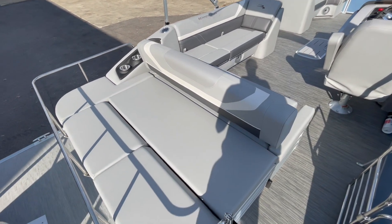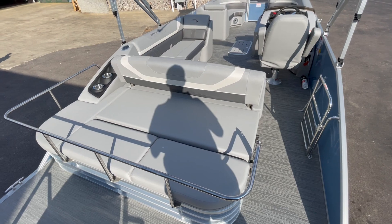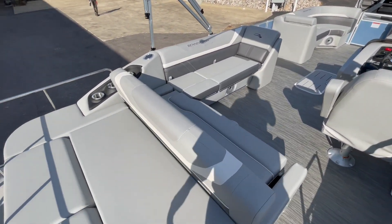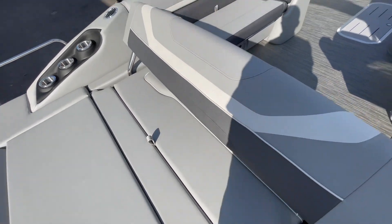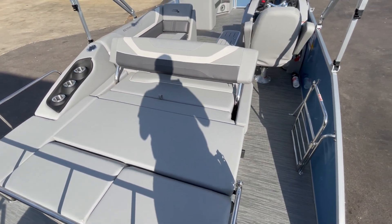This is a swing back version as you can see here. It's a nice layout in the aft of the boat with those nice stainless rails. You can sit back here and relax while you're underway. This backrest goes in three different positions so you can sit in it in multiple different configurations, backward or forward.